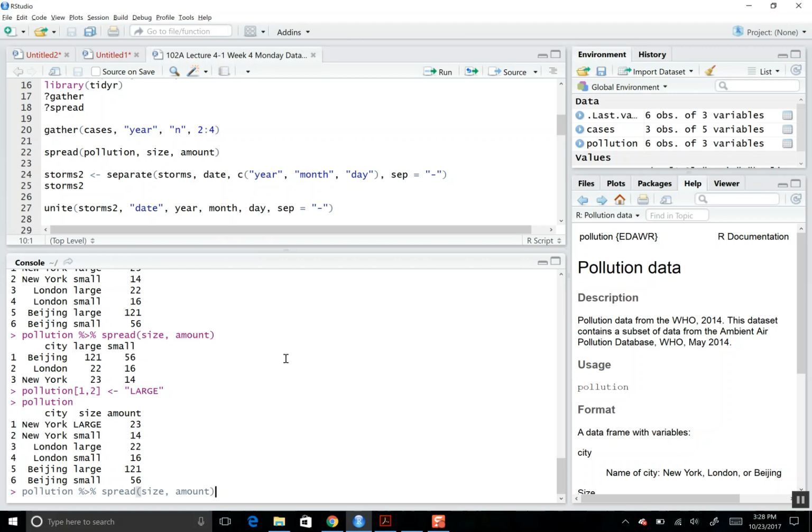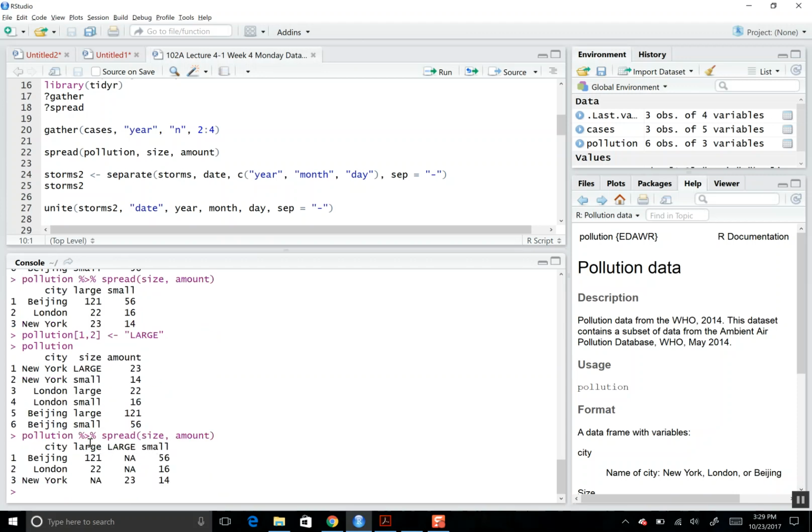what will my resulting table look like? So with the original data, where everything was formatted nicely, I ended up with 3 columns and 3 rows. What will I end up having after I do this? How many columns will I end up having? We will have 4 columns, okay? Because what it's going to do is it's going to look at this column size, and it's going to say, how many unique values do I have? And we've got capital L large, small, and lowercase large, okay? So it recognizes those as the 3 unique values, and they each get their own column.